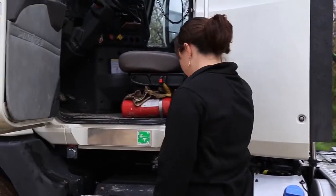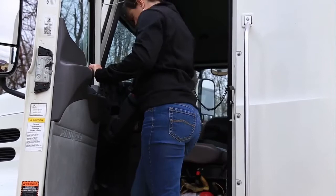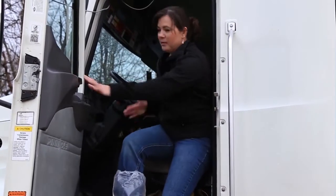When you're done loading and before you get back into your cab, it's very important to take off your booties to protect the cleanliness of the cab. We'll show you here. Step up onto the running boards. Sit in your chair.